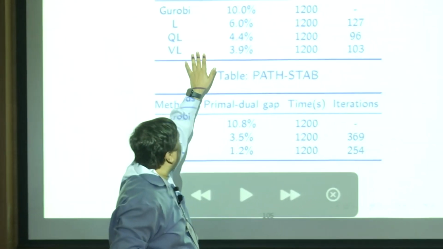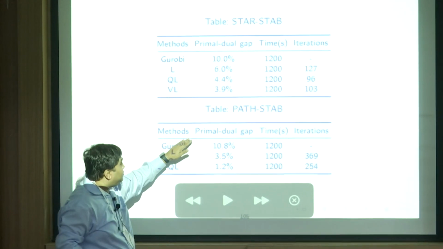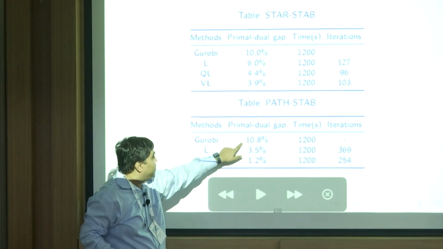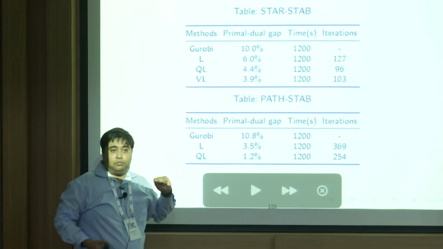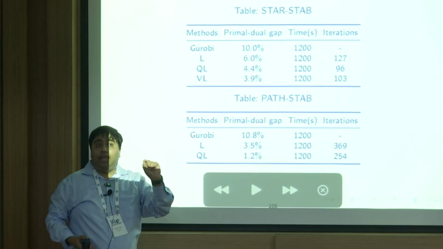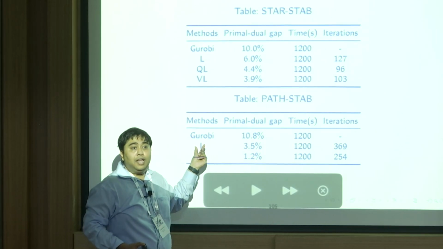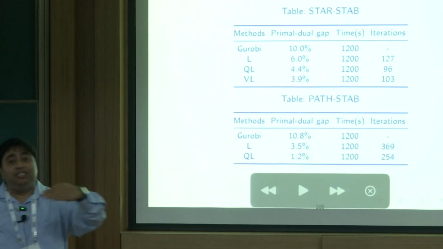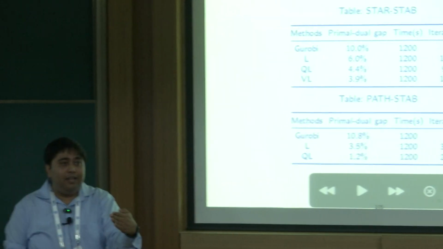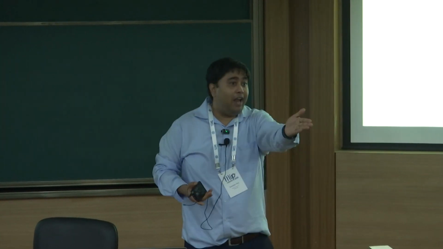In fact, I didn't talk about this, which sort of looks like column generation, gives an even lower gap. The path one is even nicer. Gurobi was 10.5, if you just did Lagrangian 3.5, but in fact just doing quadratic was 1.2. One thing I will tell you is I don't know what the actual gap of Lagrangian is. It did not converge. This is part of the problem with these convex optimization problems: the convergence is really slow towards the end. So I don't know whether this is all Lagrangian can do, or if we ran it for another 7 hours, we might get better results.